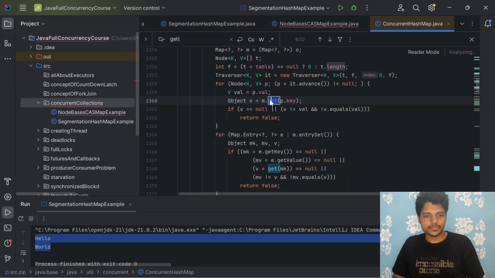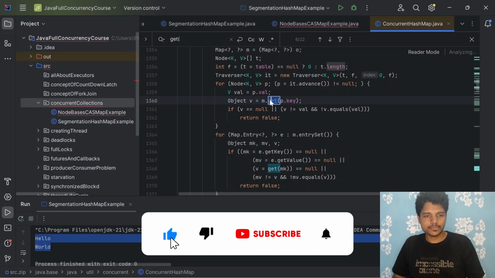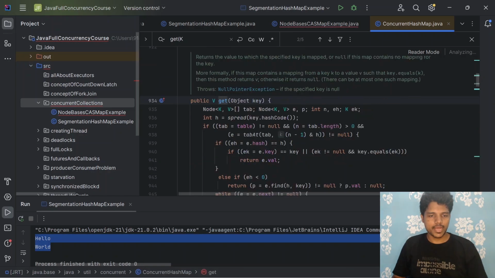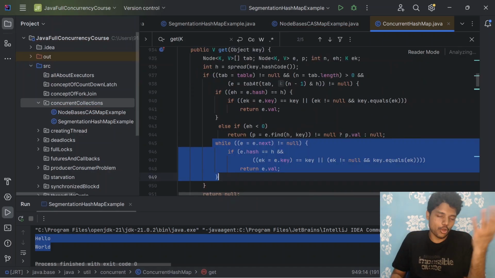Okay, one second. Yeah, there's a lot of checking here. So maybe get of key. Yeah, this one, right? This also gets the hash code and performs this node operation, and we're also performing this for loop, how we just did here, right? We are generally doing a for loop, but they have done it with a while loop. So this is the most basic implementation of the existing scalable ConcurrentHashMap.